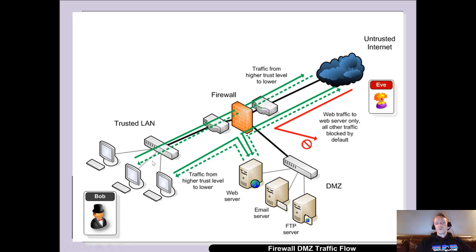Whereas from the inside network, we're quite likely to allow most things out and return traffic which is associated with that traffic, to do things like allow users to browse the web and connect to external services. And we might need some traffic between these two for things like configuring our servers and getting access from our inside network to maybe a proxy or email server or such like. So we need to configure our, this is on top of our routing.